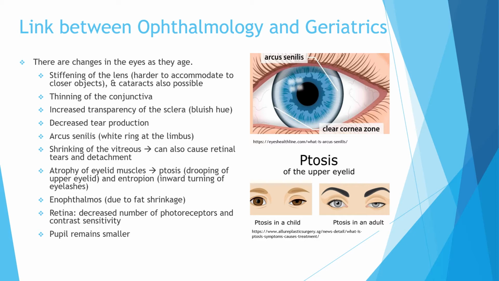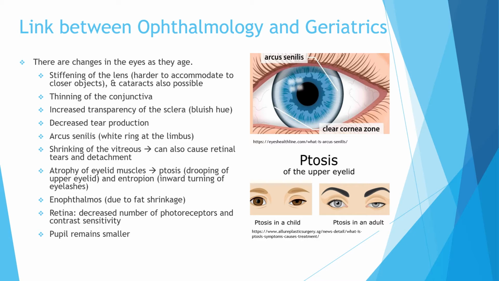First of all, the muscles surrounding the eyes atrophy. So the eyelid muscles, specifically levator palpebrae superioris, weaken and ptosis occurs, or drooping of the upper eyelid. Because the muscles powering the eyelids and keeping them open have decreased in strength, entropion, or inward turning of the eyelashes, can also happen. The general tone and the integrity of the eyelid skin, as well as the tendon underneath holding the shape together, also tend to become loose, and that exacerbates the appearance of ptosis.